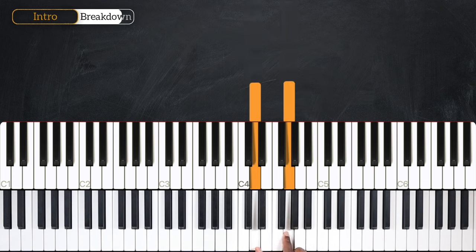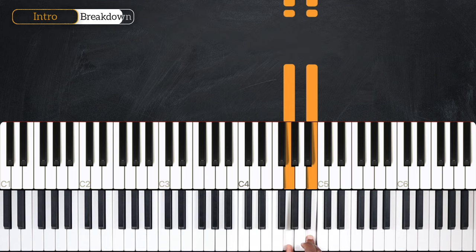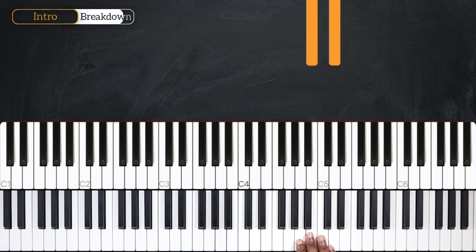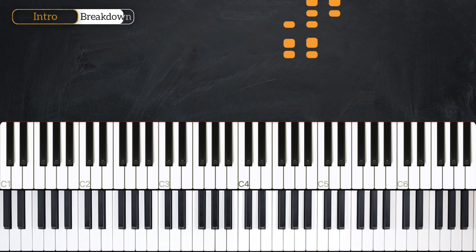So I'm starting once again on the second beat with G and B that I'm going to play 3 times, like this. And then I'm going to play B and D 6 times. It will go like this.